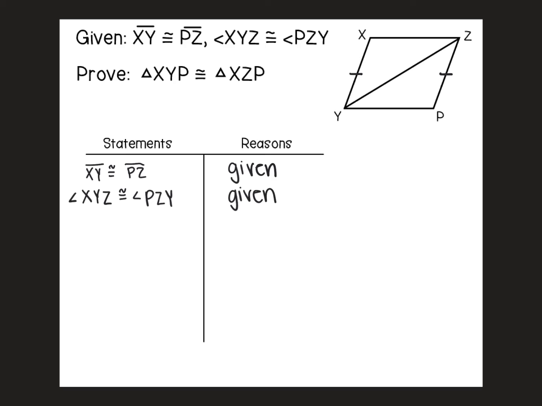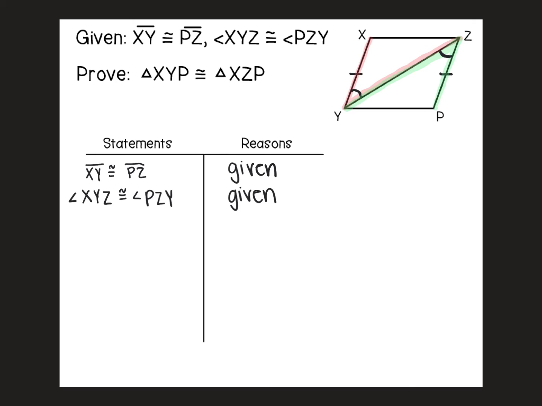And so again, if you have trouble with these, outline with a highlighter or even your pencil, but XYZ is this angle. Now, just be careful when you're trying to mark the vertex because it's not the entire angle this time. It's not the entire angle at Y. It's just this little section. So this section here is XYZ. I'll highlight the other one in green. So PZY. Again, it's not the entire angle Z. It's just this small section here. So those are actually what I mark congruent. Then I'm out of givens, so I don't have anything else to mark.